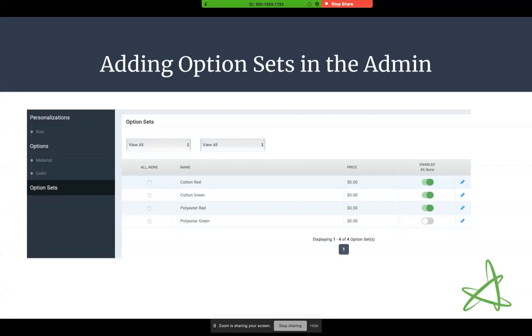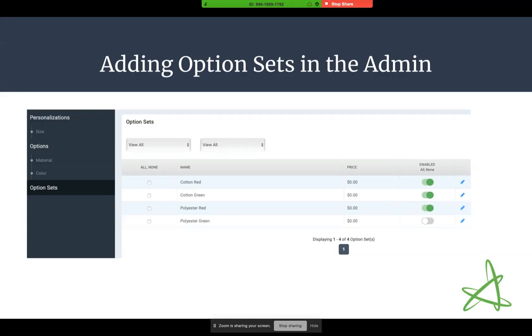And then so once you've created the different drop downs and the choices in those drop downs, which is what you see on the left where it says options and then material and then color, I created each drop down and what choices come in those drop downs. Once you've done that, then you click on where it says option sets on the left, and now you see a screen like what's in this screenshot, where what CoreCommerce does is it will aggregate all of the possible combinations of those two drop downs.